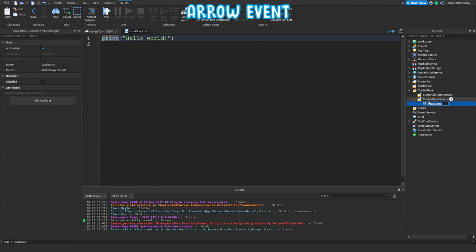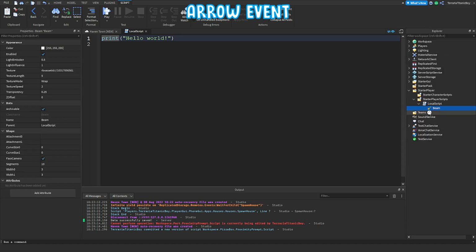The beam I'm actually going to copy and paste from here. So these are the properties. You can copy them down, including the texture if you want, and I think that works, I'm not sure.